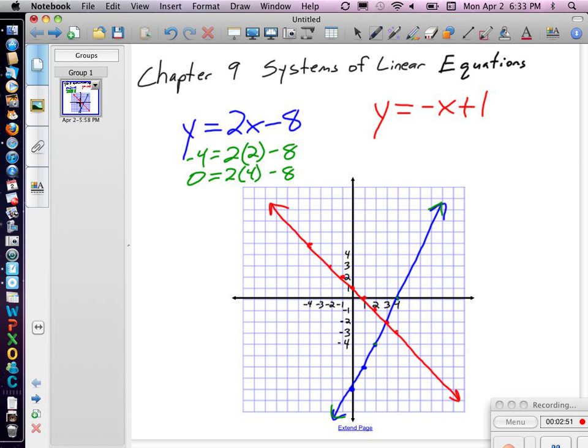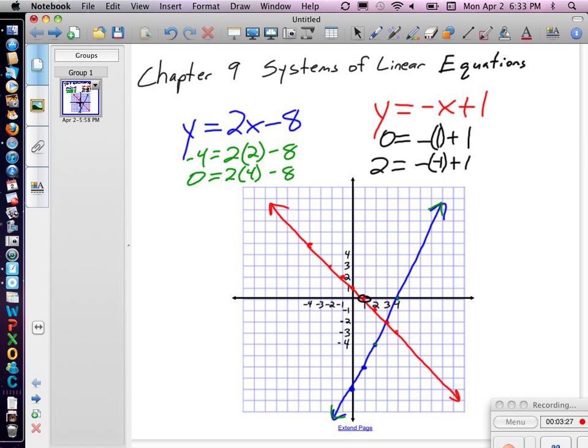And I have, again, an infinite amount of answers that work for the red equation. I can plug in, looks like 1 comma 0. So negative 1 plus 1 equals 0. So that's an acceptable answer. Or negative 1 comma 2. So again, the opposite of negative 1 plus 1 would equal 2. So again, the red equation has an infinite amount of answers as well.